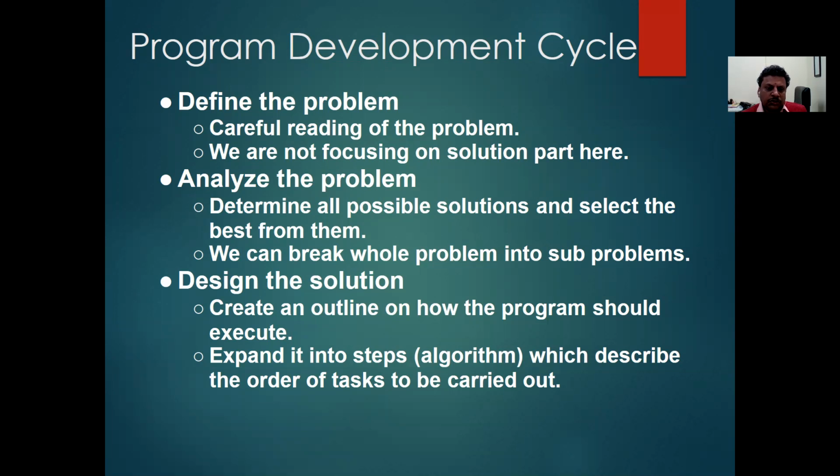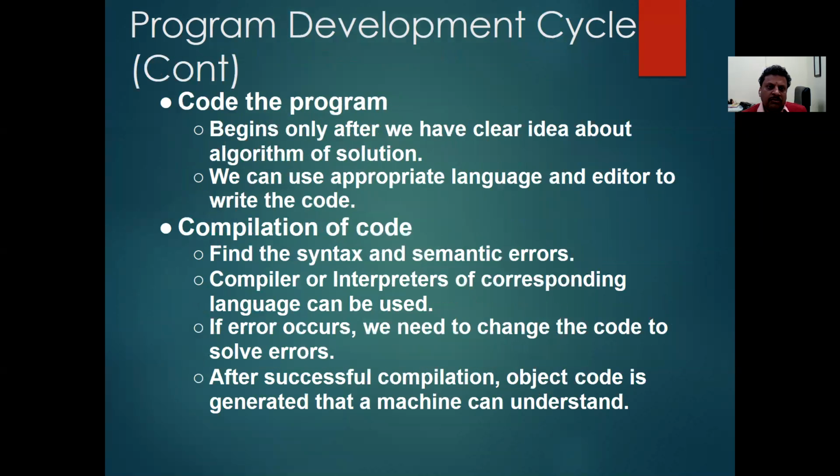And then design the solution. That means create an outline of how the program should be executed, and expand it into certain steps, that is algorithms, which describe the order of tasks to be carried out. Then code the program. This begins only after we have a clear idea about the algorithm of the solution. We can use an appropriate language and editor to write the code.